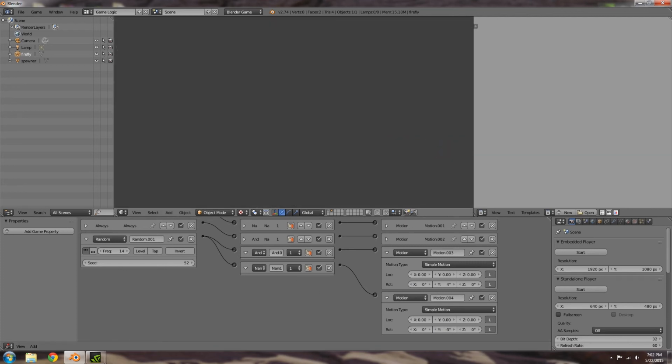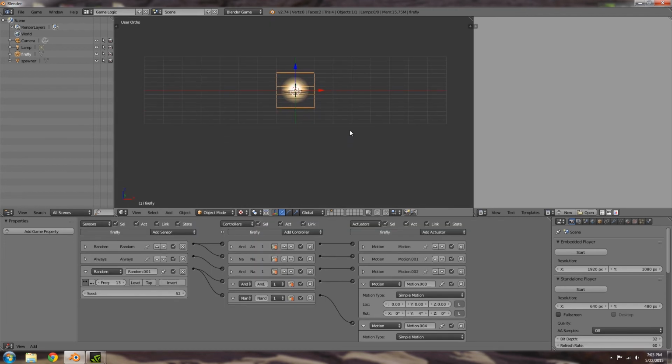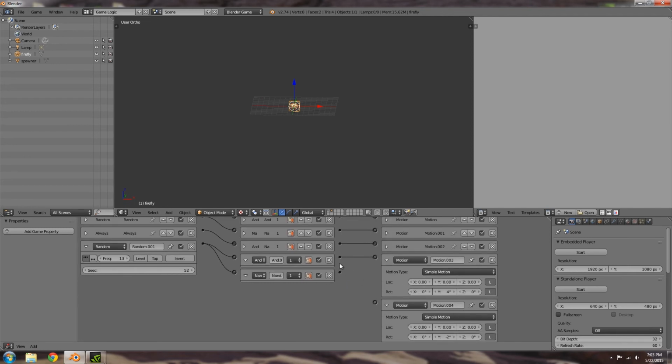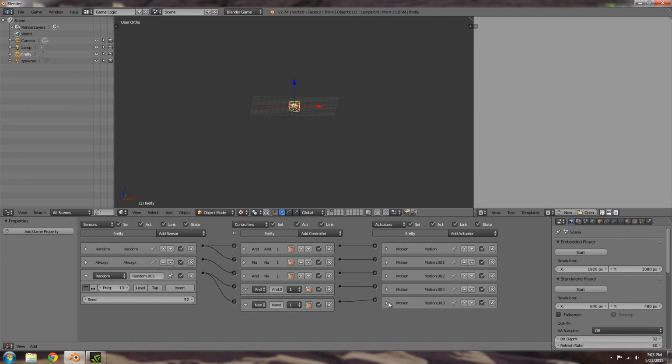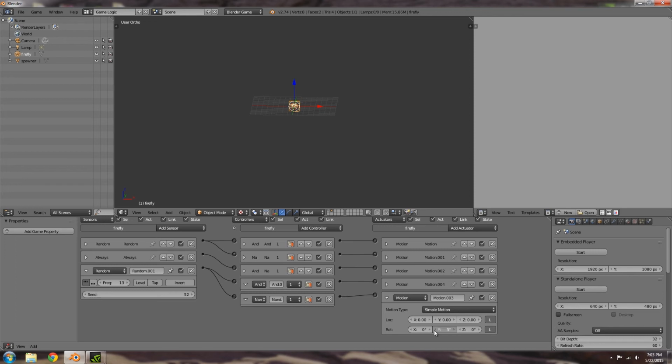Alright, cool, so now we'll press P, scroll out a bit, and you'll notice it has some sort of random movement as it goes, which is cool. So it's going down quite a lot, so what I might do is turn that to -2 instead. Try that again. So I think actually we are getting the wrong rotations, so let's just try that out. Yep, so what we think is up is actually down, so let's go ahead and swap those out and move that one down. Alright, so the top one with the AND is negative, so let's make that -0.4, and this one here will turn down to say 2. Alright, and try that out, and there we go.